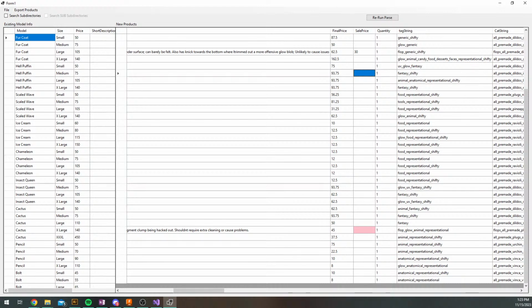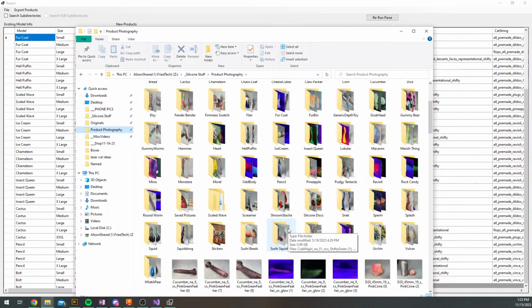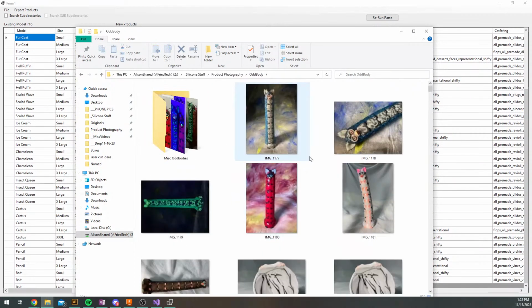But yeah, someone actually commissioned me to do a Christmas tree odd body at one point. It turned out pretty cute. I can probably find the pictures for that pretty quickly, so I'm gonna find that. Where is it? No! If you give me an alphabetized list, it wrecks me.